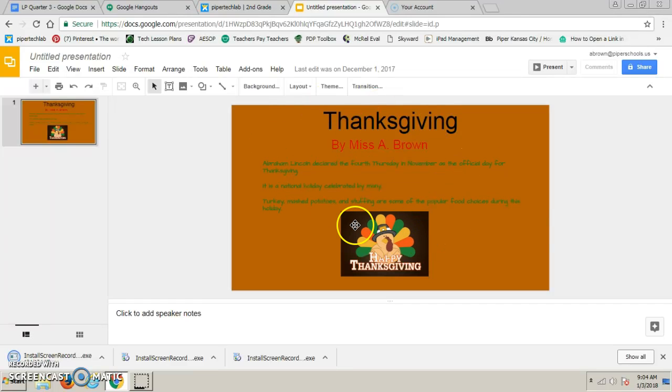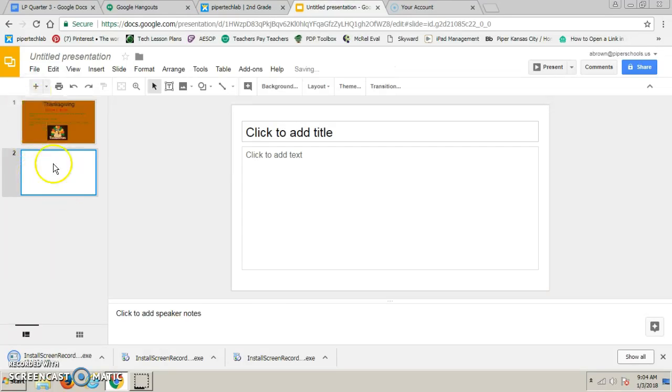After your Thanksgiving slide opens, we are going to attach a new slide to your slideshow. And you do that by coming up here to the toolbar and clicking on this plus sign that says new slide. So click on the plus sign, and then you can see over here in your dock where it holds all of your slides that you have a new one added, and it's right here.